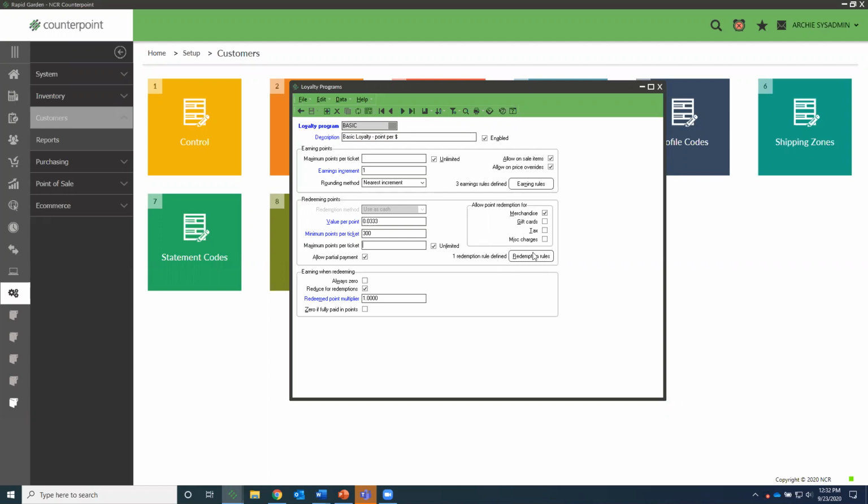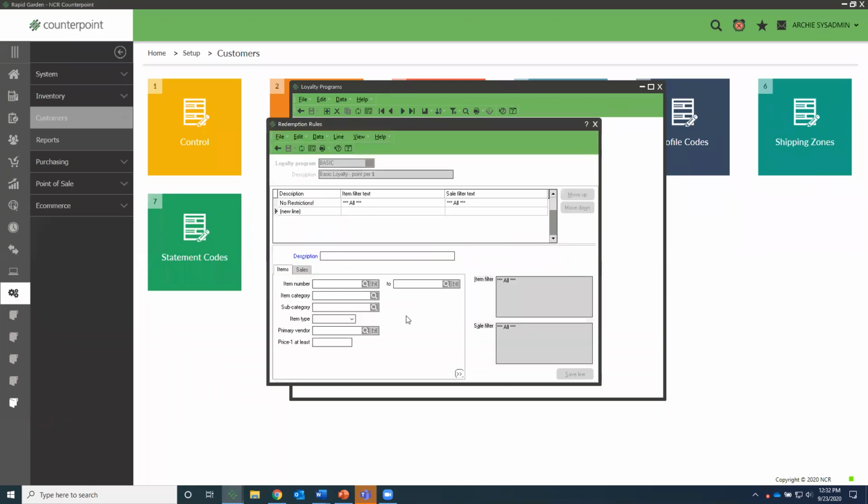And then just like earning rules, we have rules to set for redemption. For the sake of time, and also just for the sake of simplicity, I have no restrictions. So essentially what I'm saying here is that they can use their points on everything, right? And also any store, any day of the week, etc. But the same rules apply with stacking that I mentioned earlier.